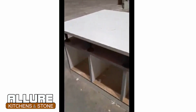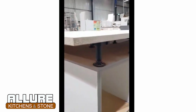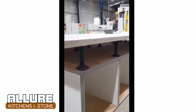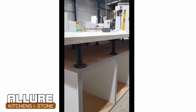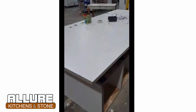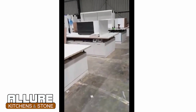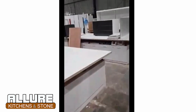You may be wondering what's going on with these feet in under here. What we've done with this is we've tried to make the bench dead level so that when they set their cupboards up, they know their doors are sitting nice and drawers are sitting nice. You can adjust the feet on here and re-level the table at any stage, and if we ever want to change a table, we can just put a new one on. As we know, the earth moves and things become out of level and it becomes a pain in the bum, so anything to help the guys is good.